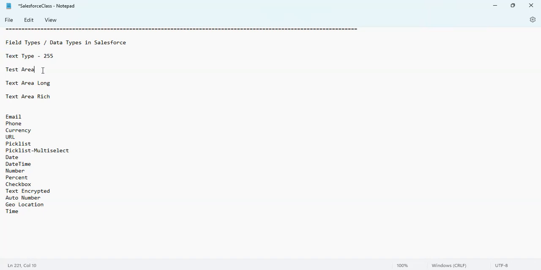Coming to text area, this allows us to enter data in multiple lines. It can again be a maximum of 255 characters, and it can be alphanumerical characters plus special characters as well.